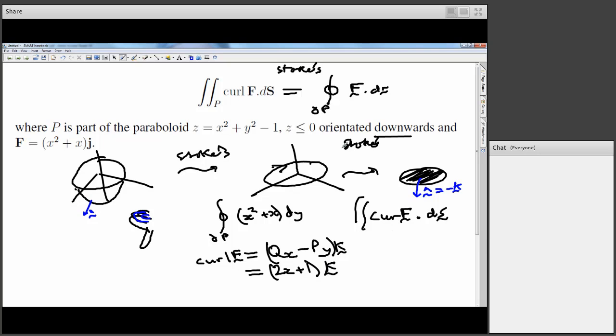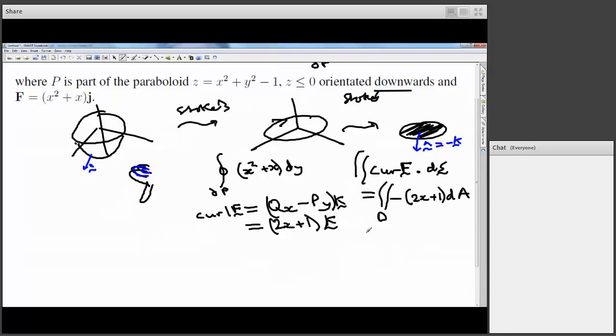And if you take the dot product of those two, you get the double integral over the enclosed region, which we call D for disk, of this thing times minus k, which gives you minus (2x plus 1) dA. And again, because it's a circle, you could use polar coordinates to give the answer for you, etc. if you needed to.